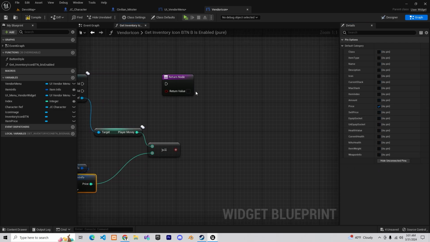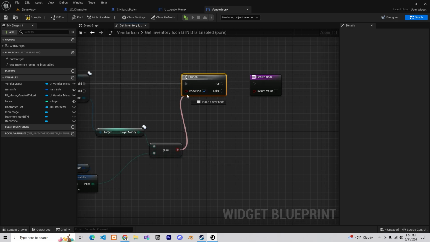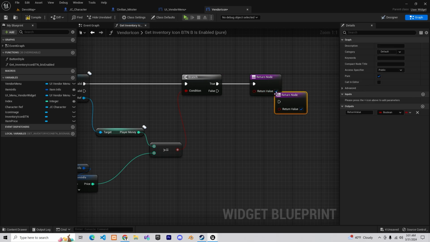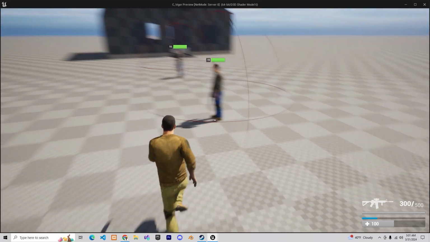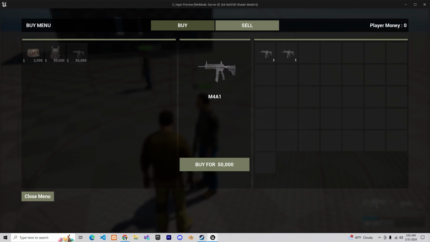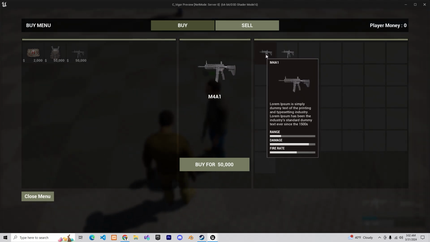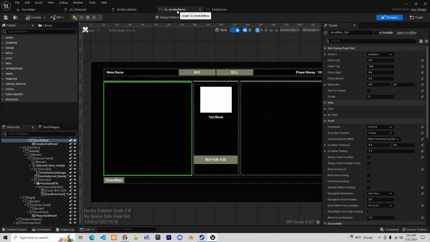If it is, we return true. But if it's not, we return false. So what I'm hoping to happen is if I click this, 50,000, 50,000, yeah, see, now they are disabled. Now we can no longer buy them because we don't have any more money.